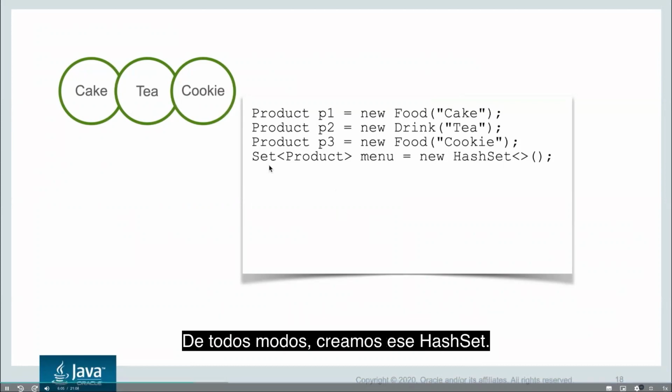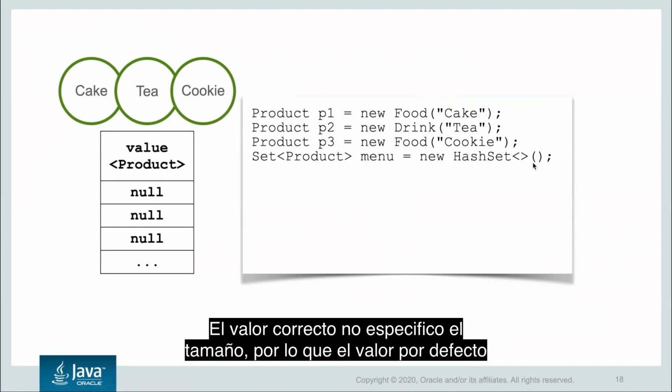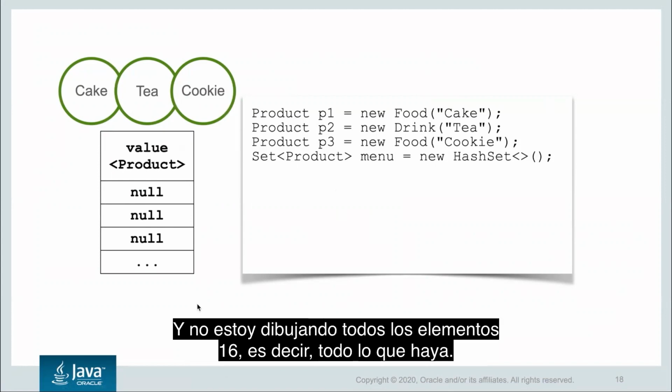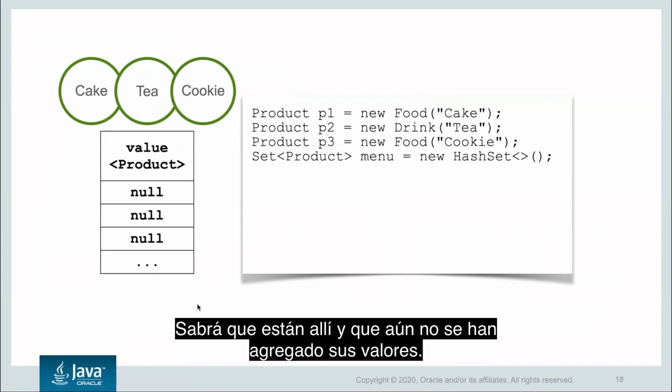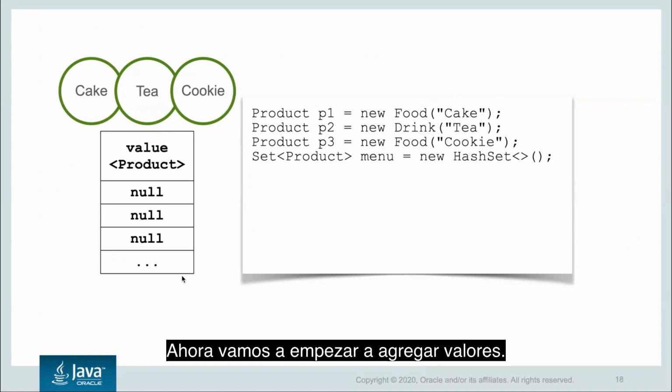So we create that hash set, and by default, remember, it creates storage capacity for 16 elements. We didn't specify the size, so the default is 16, and I'm not drawing all 16 elements. Their values are not yet set, so I haven't added anything actually. Now let's start adding them.